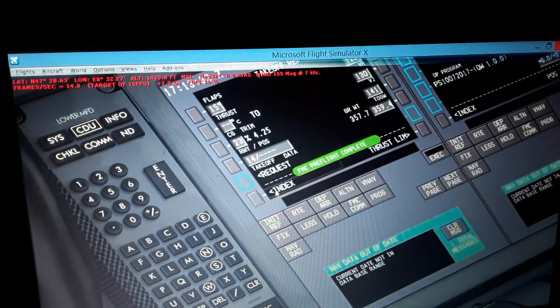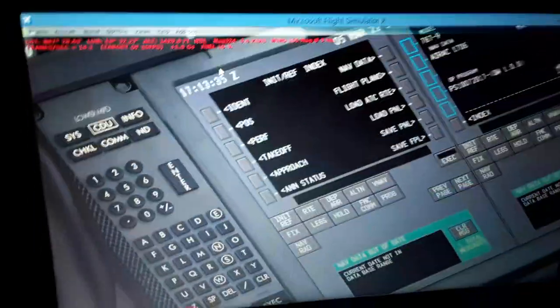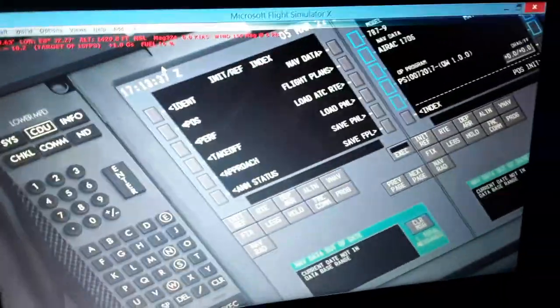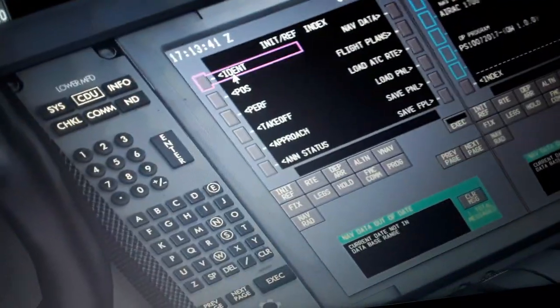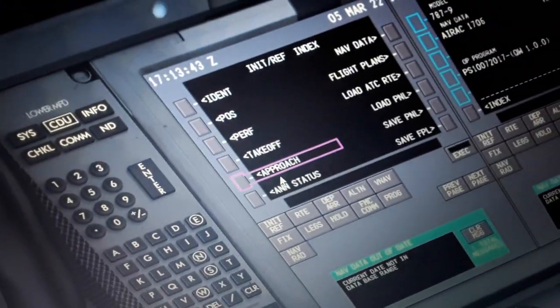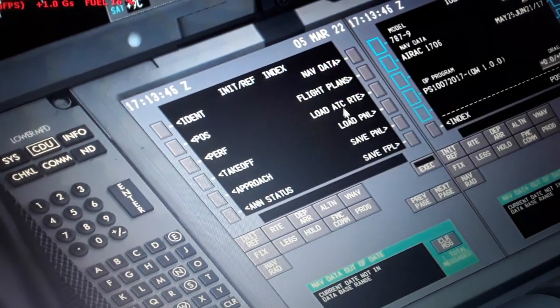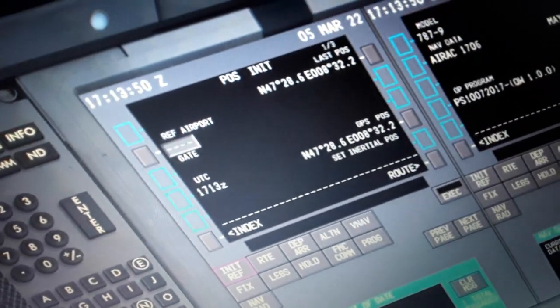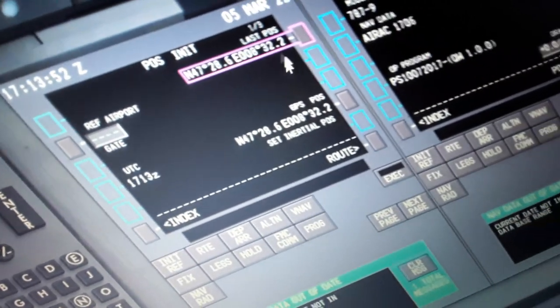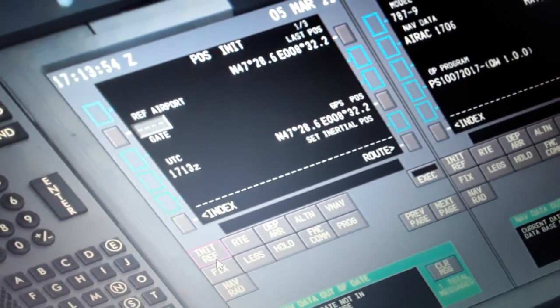So we have the gross weight, the index here, what we can do with the flight management computer. You can see ident, position, performance, takeoff, approach, flight plans. So we have the position here, reference airport, last position, GPS position.